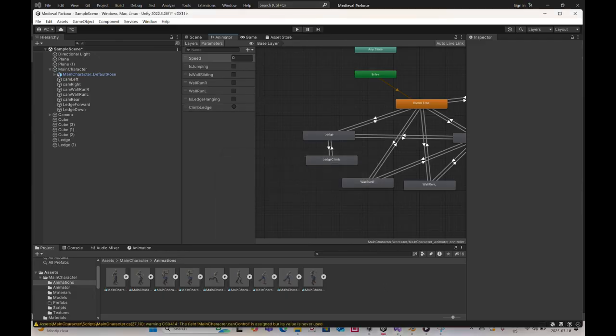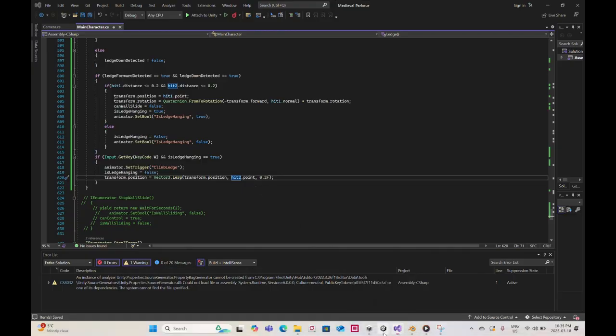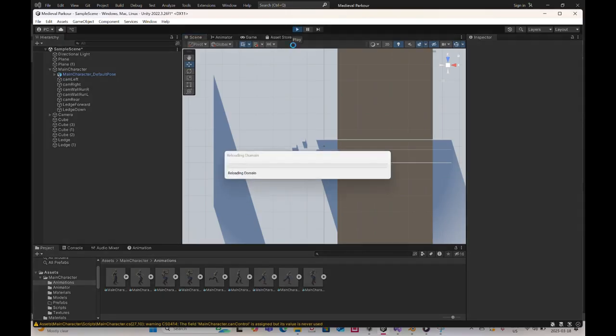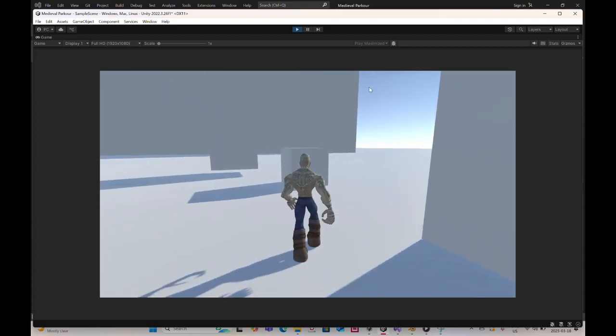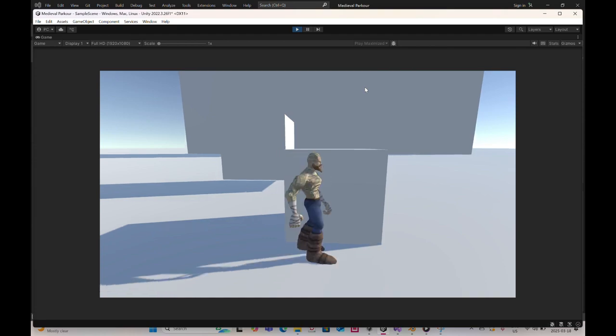So the reason why I'm using the W key is the player can either jump, which is the space bar, or they can climb the ledge. And I think that the forward key or the up key is the most intuitive. That's what people are going to intuitively try. They'll try the space bar for jump, and then they'll try up to climb the ledge. So if... okay.